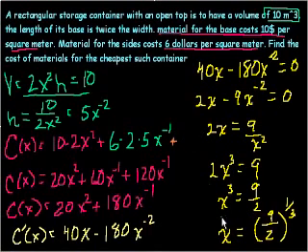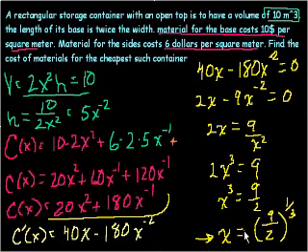But an easy way to test that is just try some other x, right? We have the cost function right here. Try some other x, and you know that this is either going to be a maximum or a minimum, or at least a local maximum or minimum. And if you try another x, and if it's greater than, this is a minimum. Or the other thing is, if there's only one critical point, and they asked you to find the cheapest container, that critical point is probably going to be the minimum point.